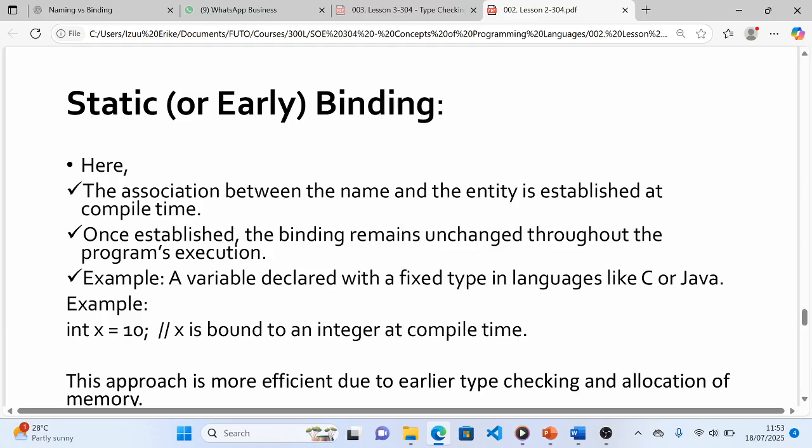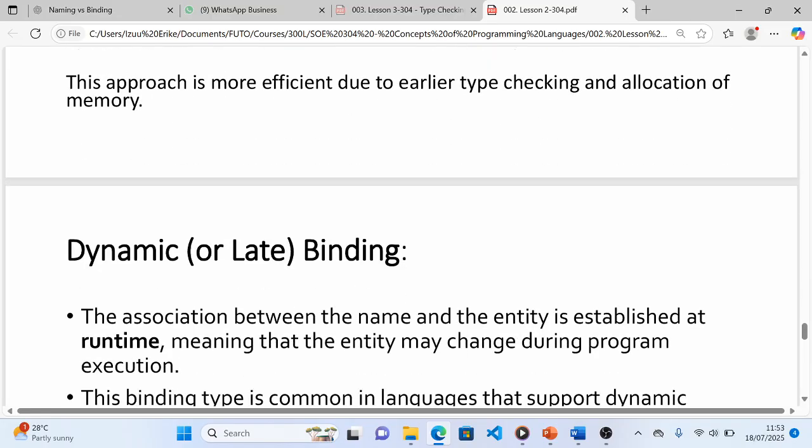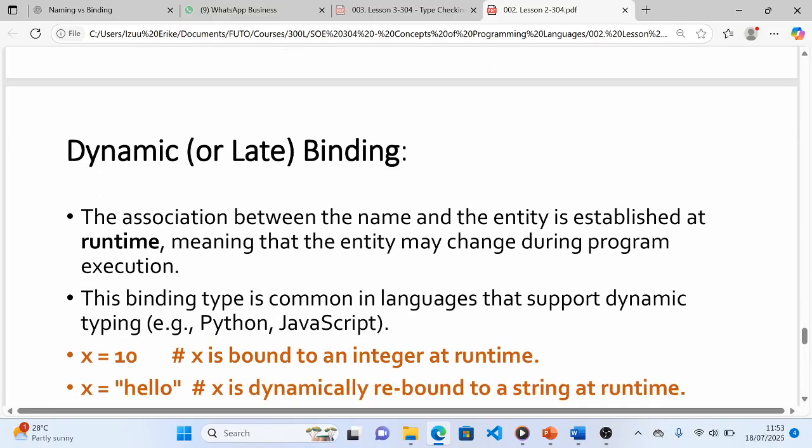And that is dynamic. When you start running the program, the system sees that this thing is actually a string, and it becomes a string for the time being of that program running on your system. I don't know if I made sense here.